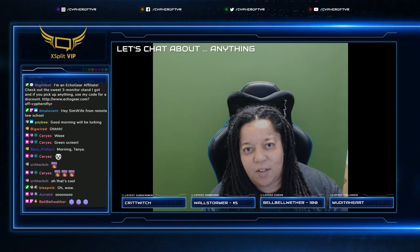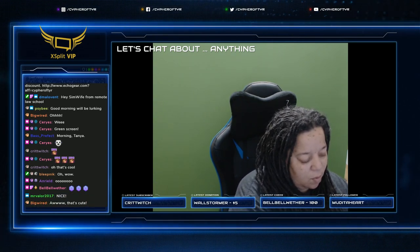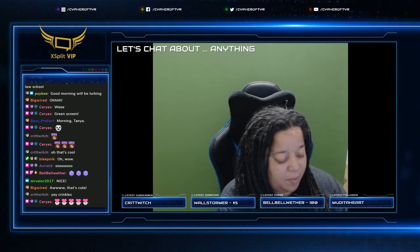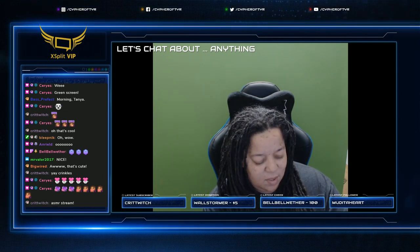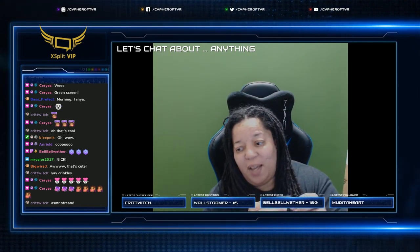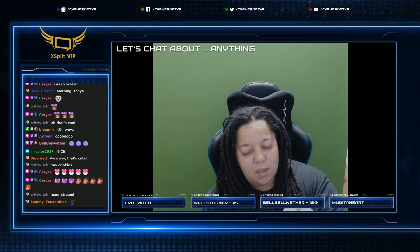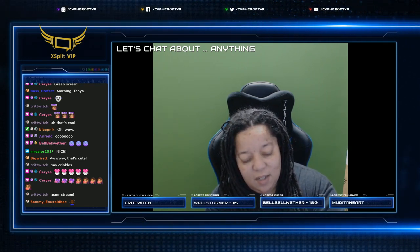So you get to hear the crinkly noise as I unbag the dice. These were all picked — yes, many crinkles. Thank you to Diana and Level Up Dice. And of course now you get to watch me struggle with opening the little bags of dice because I trim my nails. I may just rip into the dice and they may just go in the case immediately.